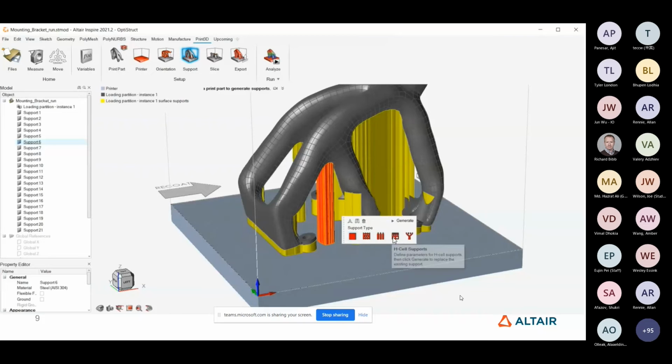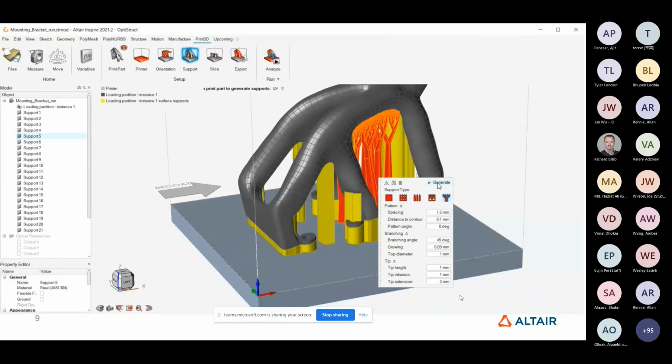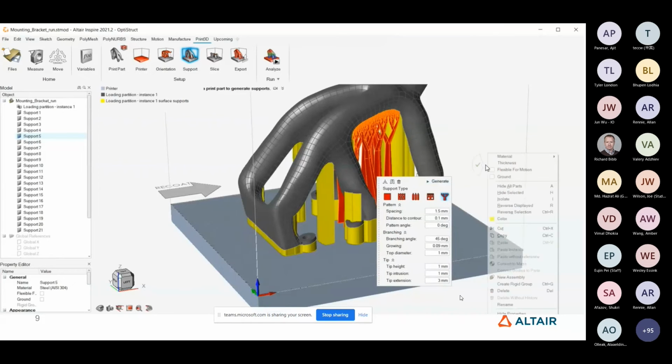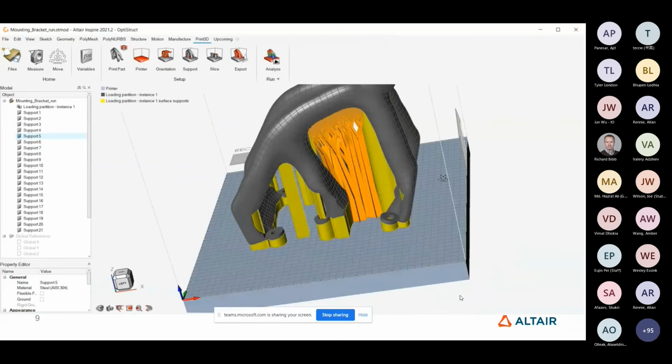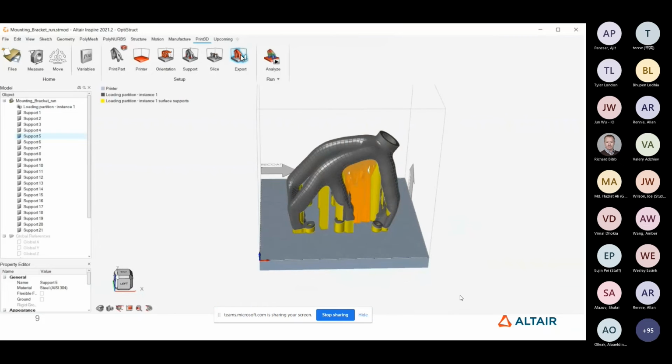So we can pick different support geometries from those that are available. So in this case, I can perhaps pick my rod supports. You've then got the various geometrical parameters that you can assign, and you can go and modify those supports. And you can have different types of supports for different regions, again, with all the various parameters available to you to adjust those. So we can then see the resulting support structure that we have there.